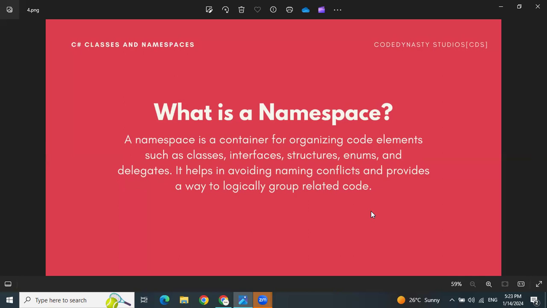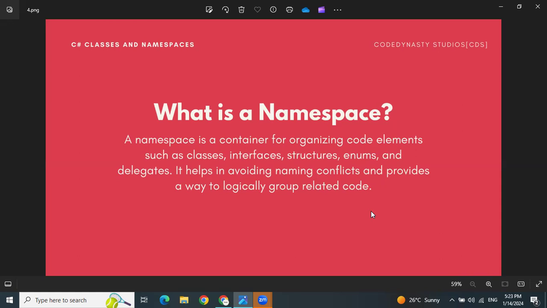Many people for short just go with a namespace being a group of related classes. You can also extend it further and say a namespace can also be a group of related interfaces, a group of related structures. A namespace helps in avoiding naming conflicts and provides a way to logically group related code. Once again, a namespace is a container for organizing code elements such as classes, interfaces, structures, enums, and delegates.